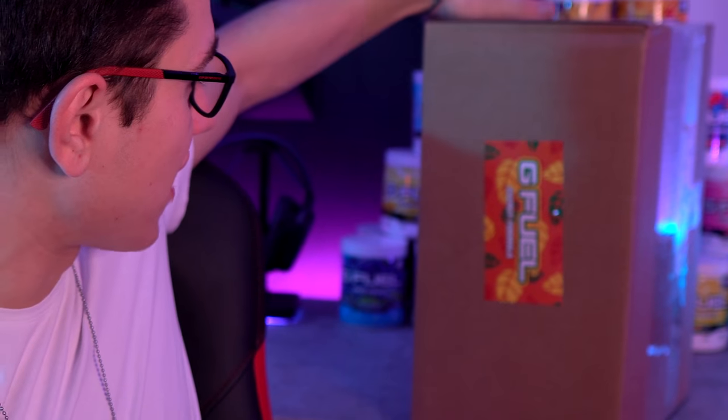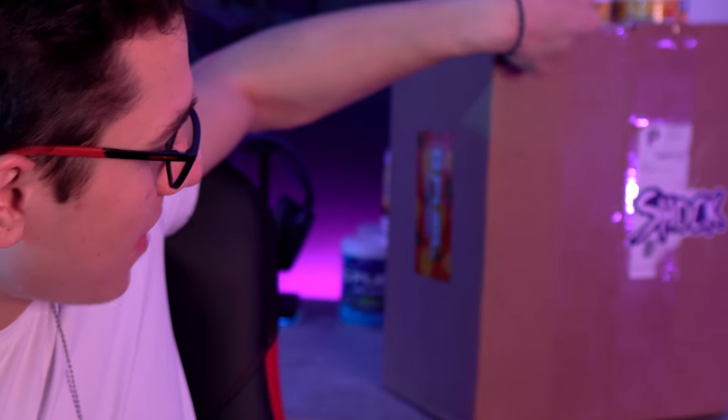Today, what we are going to be taking a look at is this big boy right here. So G Fuel, I just got this in the mail. Had to do a little restocking. I still don't have all the flavors, especially the new tubs of some of the other flavors. So I waited until the BOGO and I got some extra. And there's also some peach cobbler in there and some of the sold out flavors. So we're gonna open that in today's video.